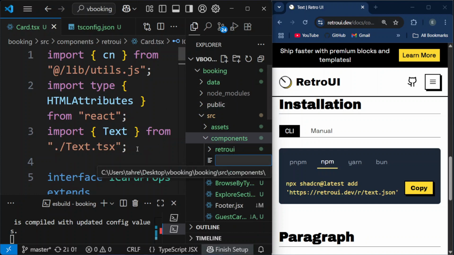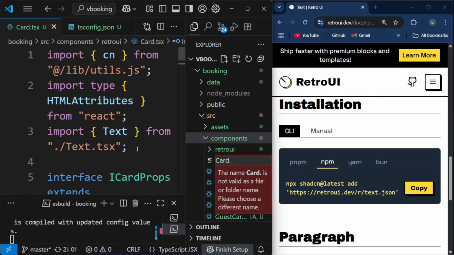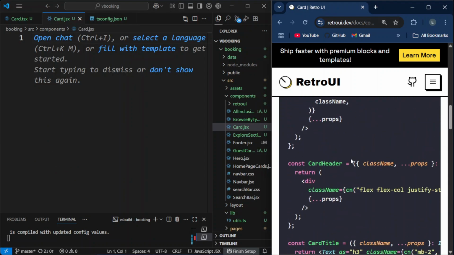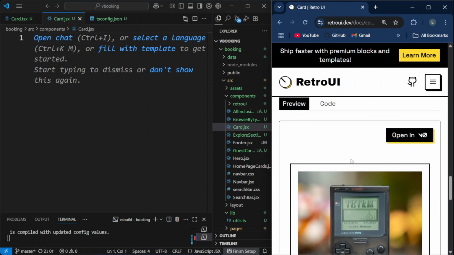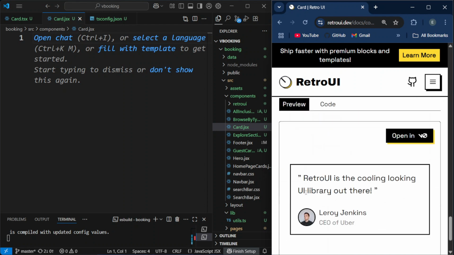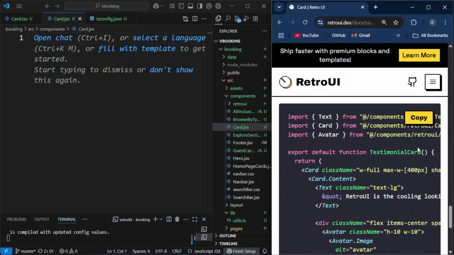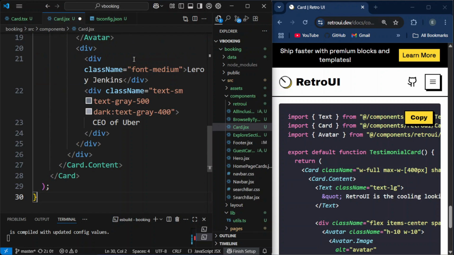So in here create a component called cart.jsx. So we have installed it manually, and now we are using this component. If we select code, what we need to do is copy it and paste it inside our cart.jsx.